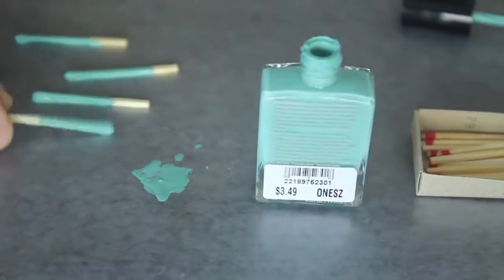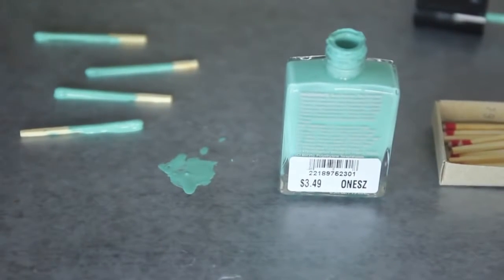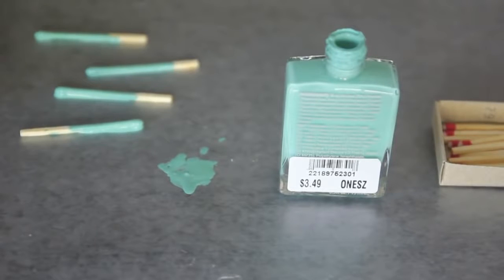And just set it down. And then you want to leave it and wait till they dry out, and then you can do the other side. And you want to wait for a few hours till that dries off, and then we're gonna check it out and try it and see if it works.